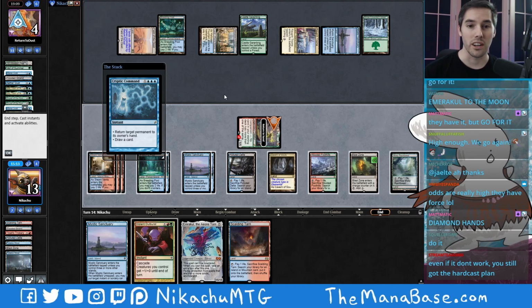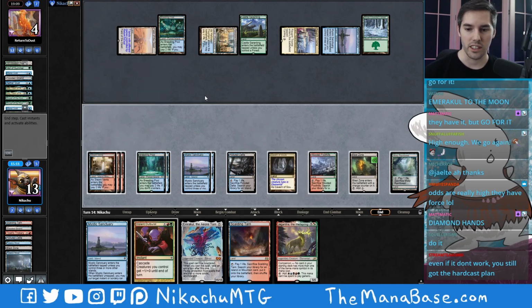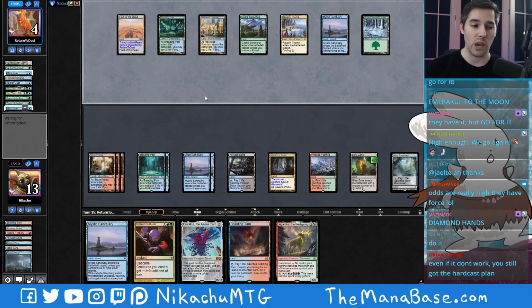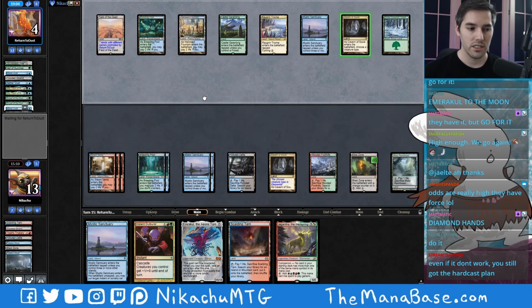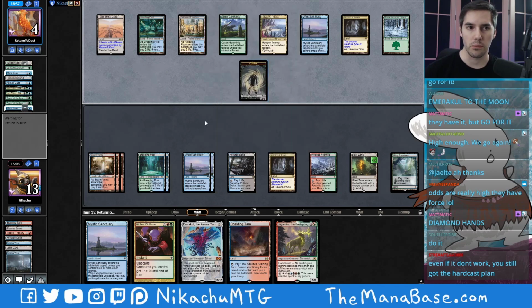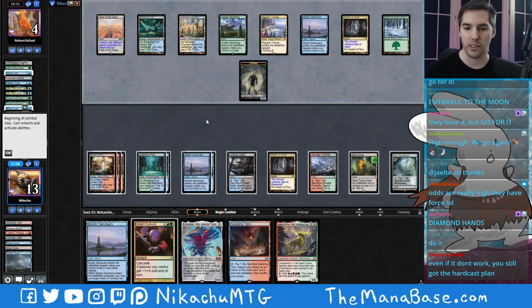There's one less blue card in their hand. What are they going to do next turn? Okay, just pass. I'll just let it go. Let's go. I don't even want to think very much. This is the single longest game I've ever had with this deck. I do have to do something, because this Emrakul is losing value the longer this game goes.